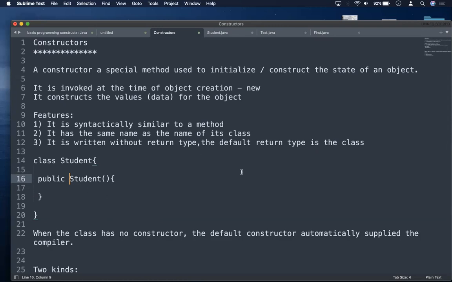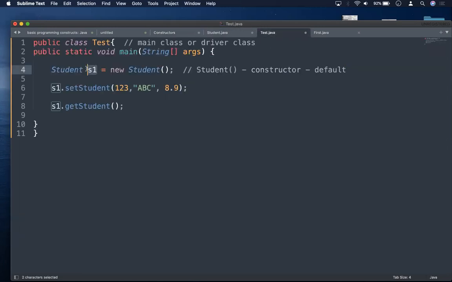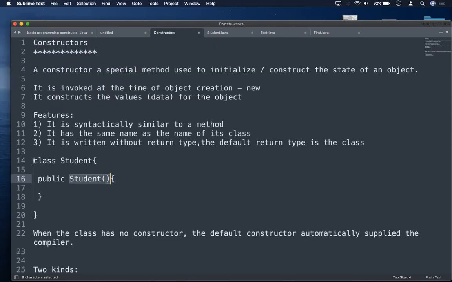Once the object is constructed, it returns a reference back, a hash code, which should be of the class type. So here the Student constructor returns Student type. That's why when we create an object, we catch the reference which is of the type Student only.